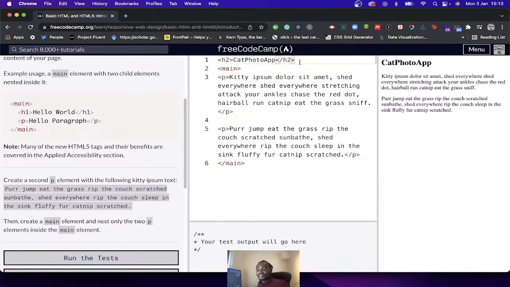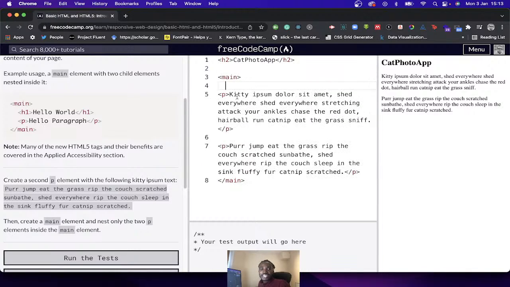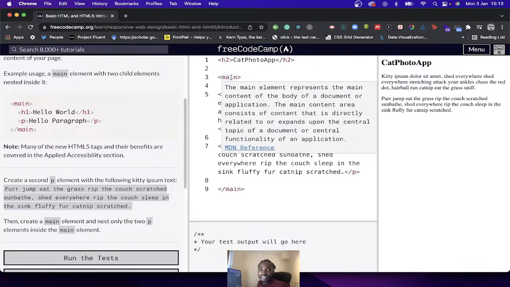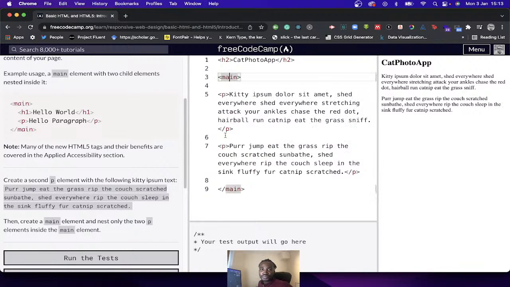So right now we have our H2, and then we have a main element that has two children inside, the first P and the second P, and that's it. Right now visually you will not see any difference. There is nothing, it's just here. You understand? But semantically this is better, because we have been able to group these two elements together in one main, and then our content reader can understand that, oh, this is our header and this is our main content area. You understand?